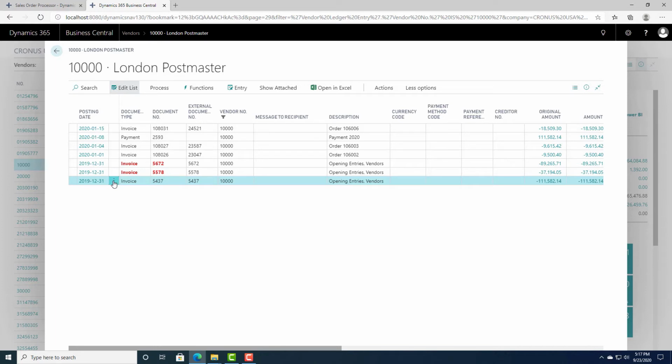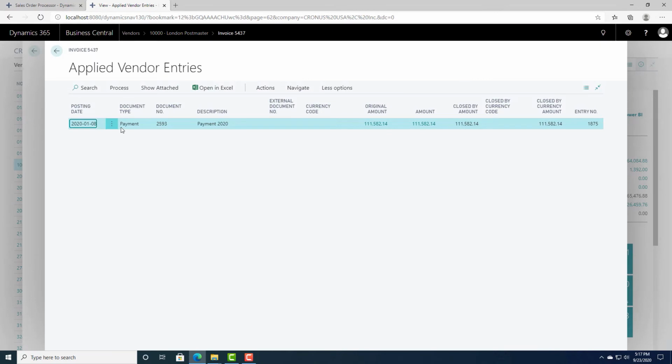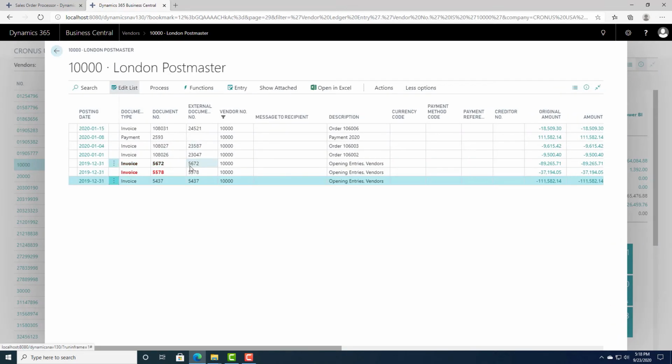And what I'm going to do is click on these three little dots. And when I do that, I get some choices here. One of them is Applied Entries. And what I can see when I do this is which of these documents up here, we're going to see a description like payment number 2020 or whatever that's been applied to this opening entry. So if I click on Applied Entries, I see what was actually applied. This payment was applied to it, and it has the description payment 2020. So I know which one of these it actually was. It was this particular transaction right here.